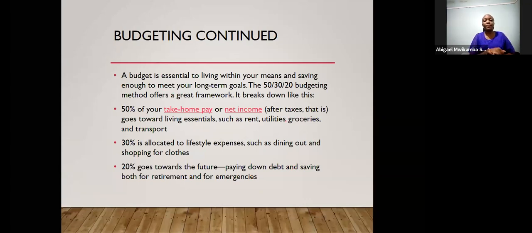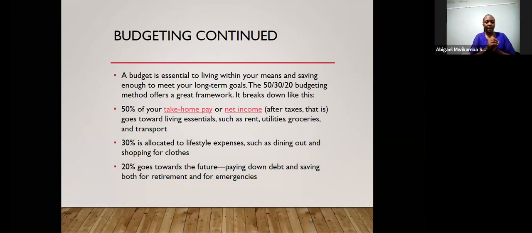Then number 2, which is the second in that rule of the thumb, 30% should be allocated to your lifestyle expenses, such as dining out, going out for clothes, you need to also have some fancy things here and there. At least don't do more than 30% in that. The moment you find you earn your salary and all of it goes to lifestyle, you are suffering from a lifestyle disease, because then you are going to be deficient in so many other ways, as I'll tell you in a few minutes to come. So number 1, 50% necessities, 30% spend it. I mean, you need also to enjoy your life while you live. Dine as you want, but at least ensure that you're doing so within your 30% rule.